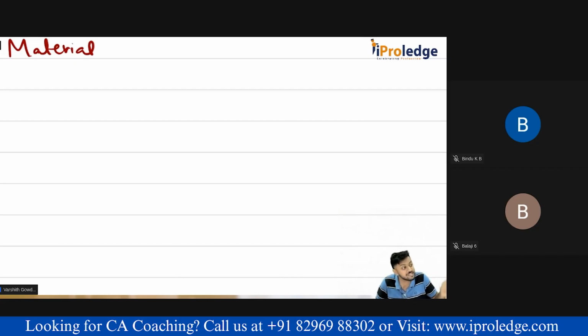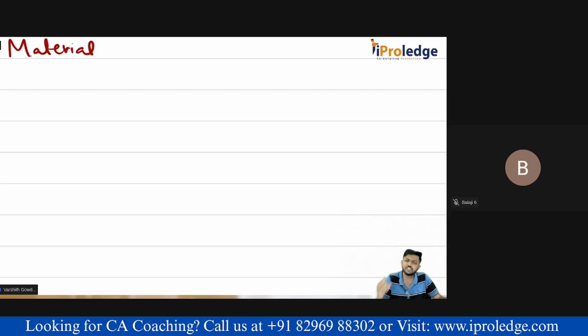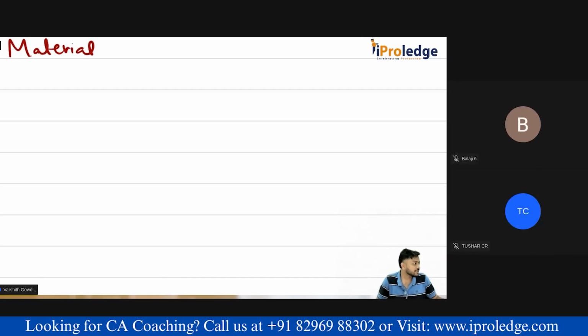How will it go to the balance sheet? Because you add it to the cost of the asset. Since you add it to the cost of the asset, it will go to the balance sheet. So they're telling that not only the purchase price, all the other expenditure which you have incurred on that asset to bring it to your location. Now suppose you are buying a plant and machinery. It is 5 lakh rupees. I bought it. Then from the supplier's place, I have to get it to my place.